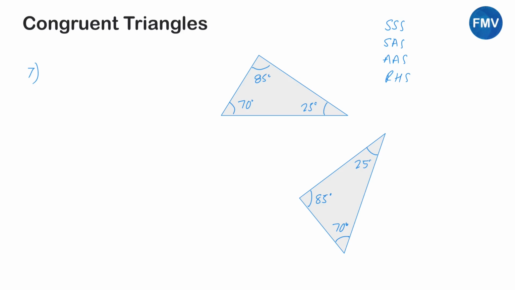Well, if you look closely, we are not given any lengths on this triangle, nor are we given lengths on this triangle. If you look at the criteria, we have got at least 2 lengths here, a length there, at least 2 lengths there, and 3 lengths there. So none of them are just angles. Therefore, they are not congruent.